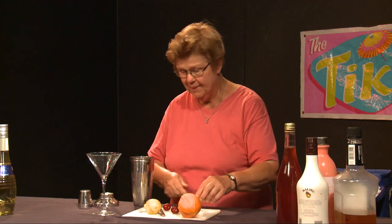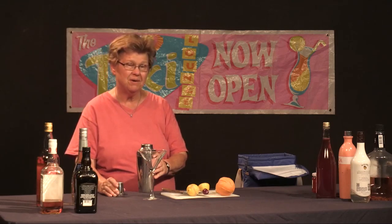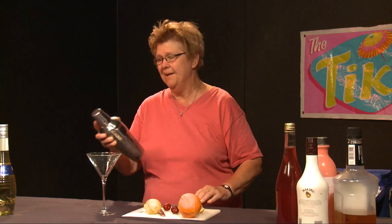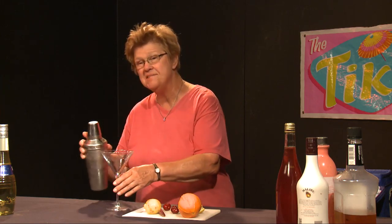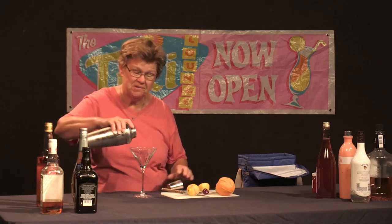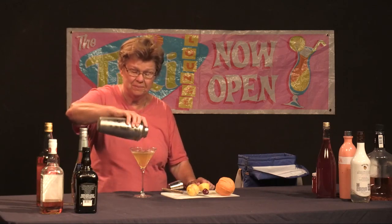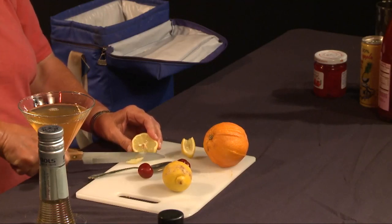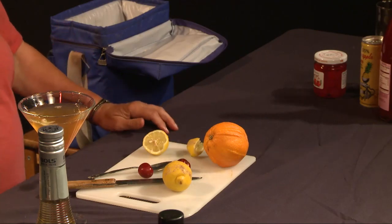Then we're going to go ahead and shake this. It is definitely not necessary or good to put any sweetener in here because the elderflower liqueur has a pleasant light sweetness to it without being overbearing. We'll shake it, pour it out, add some garnishes, and then give it a try to make sure that everything is in correct proportions — because again, it was free poured. What I usually like to do is add just a tiny bit of the rind for decorative purposes, which makes it more attractive and appealing.